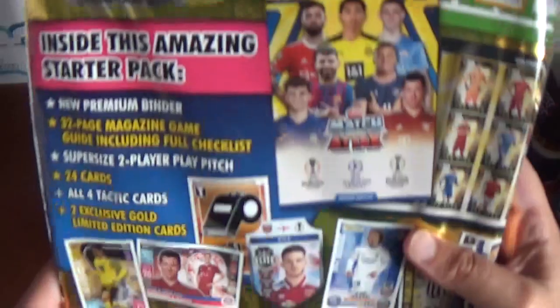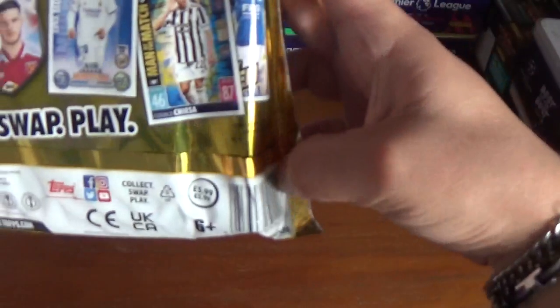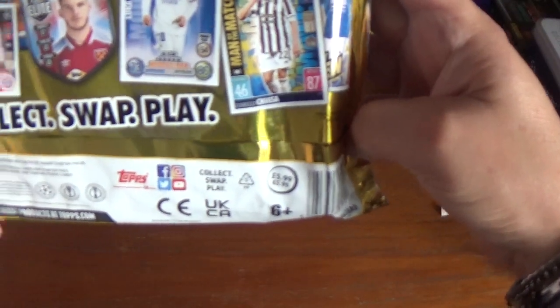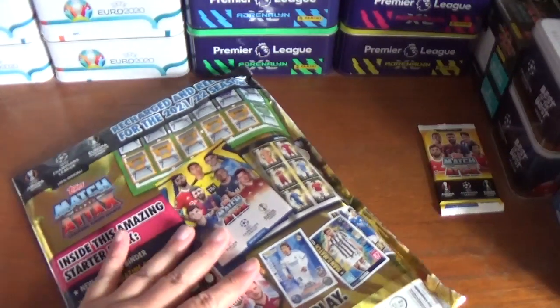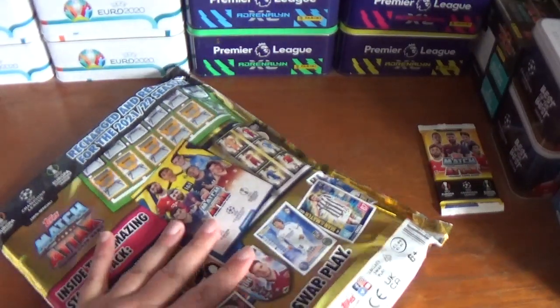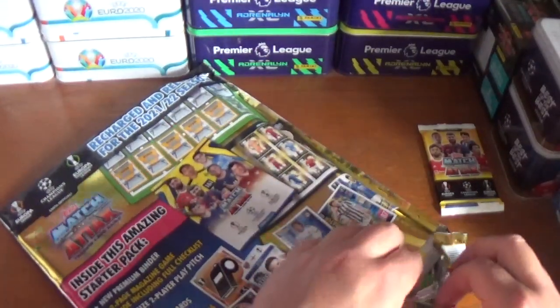There's just another reminder of what you get inside, etc. There's the barcode at the bottom there, £5.99 or €5.99. This starter costs that. Let's get it open and see what's inside.